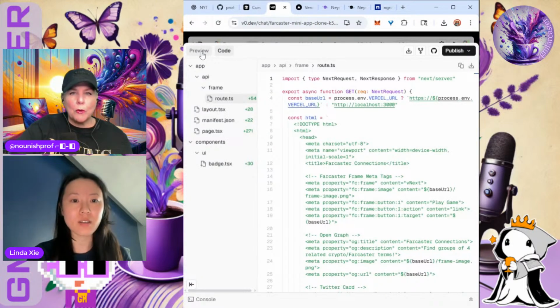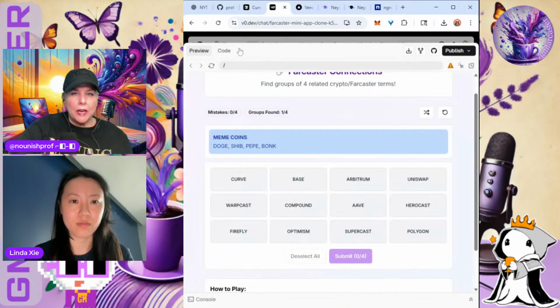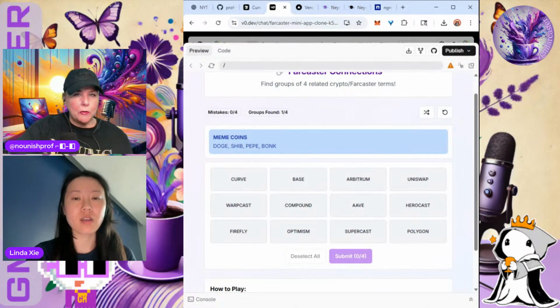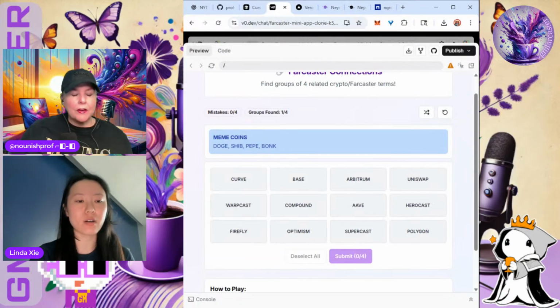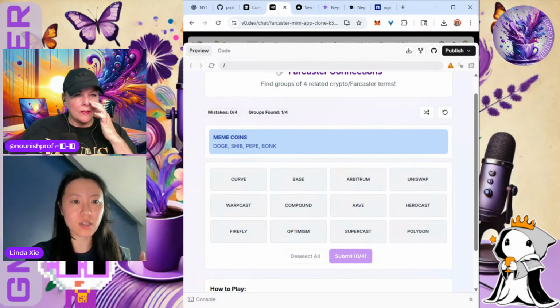My other question here is, to do something like creating a leaderboard that taps into a sign in with Farcaster, do we then need Nanar? Because I have a Nanar account already, but do we need something like that in order to build that in? That was my other question. For the leaderboard stuff, I was able to do that without Nanar. You could just feed in the context of the Farcaster docs.